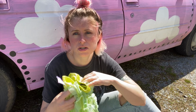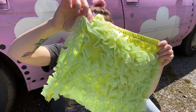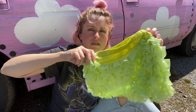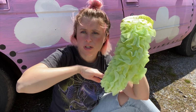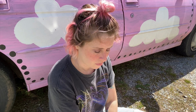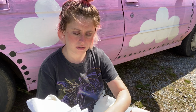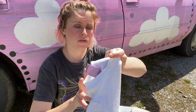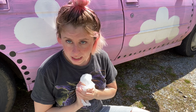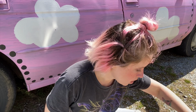Speaking of exciting fashion choice, I got a little skirt. That's another thing I used to dress her in all the time when she was tiny: tutus. This isn't really a tutu, but maybe she'll like it. Last little thing in clothes is a little tiger shirt. Now, I don't think this is going to fit on me, but it will fit on my daughter. So, cute little tiger shirt for her. That's the last of the clothes.